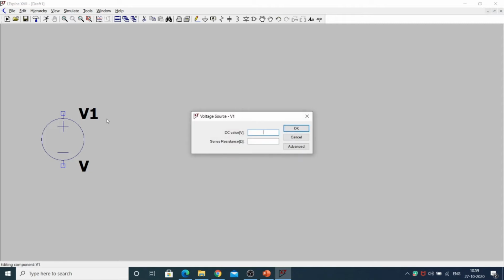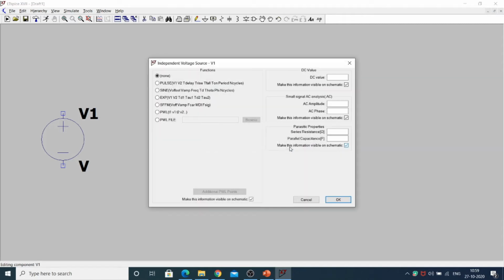Right click on it, go to advanced, select sine, and you get various ranges. The DC offset is equal to 0, amplitude is equal to 230 volts, frequency is 50 hertz, time delay is equal to 0, theta is equal to 0, phase angle is equal to 0, and the number of cycles is 1000.